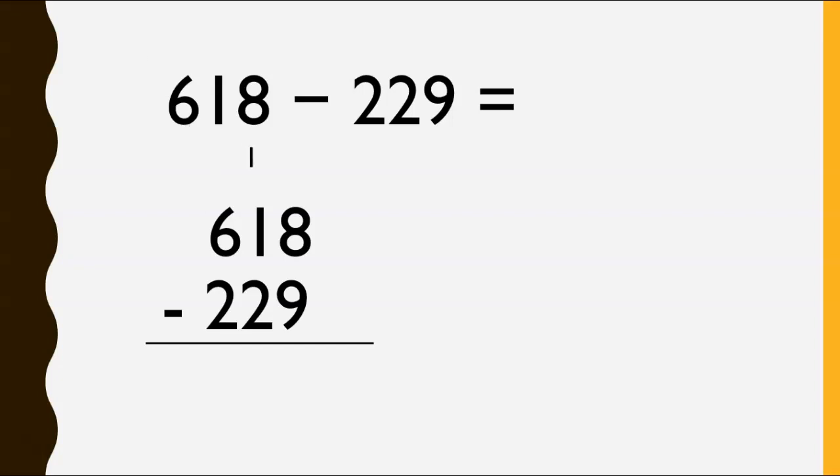So we're going to give 1 to the 8 to make it an 18. We look ahead and we see, well, we have 1 minus 2, so we can't take away from this one yet because you already can't take away 2 from 1. So we're going to go ahead and give that one and change it to an 11. So that means we're going to take away from here and the 6. The 6 is going to turn to a 5, and the 11 is going to turn into a what? A 10. And there's our 5.